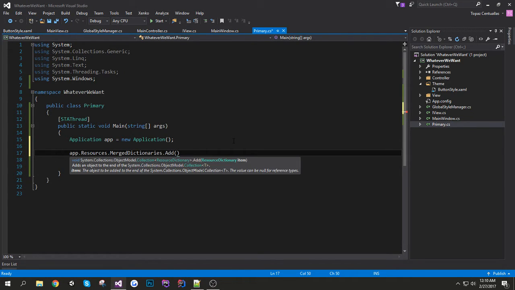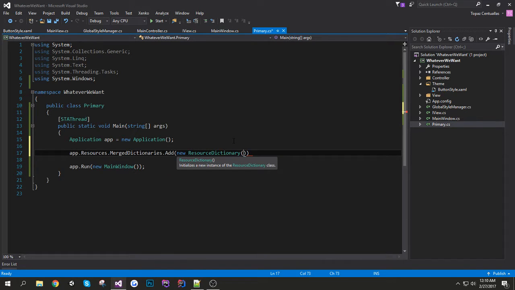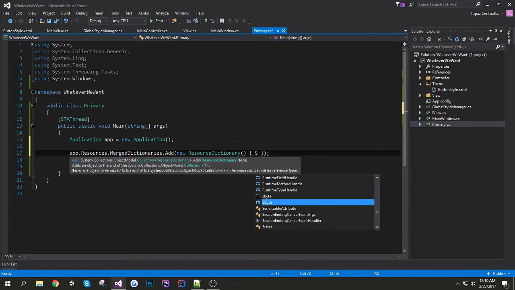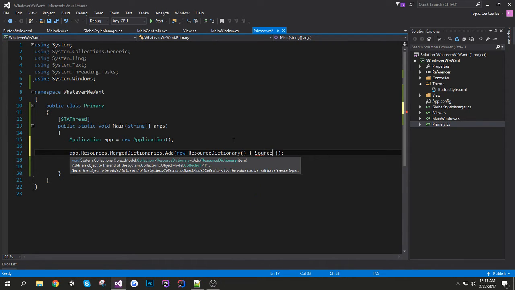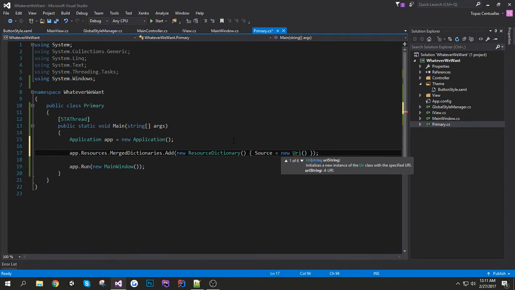Add, and now you do new resource dictionary, and then in here, what's it? Source, I believe, equals new URI. I think so.